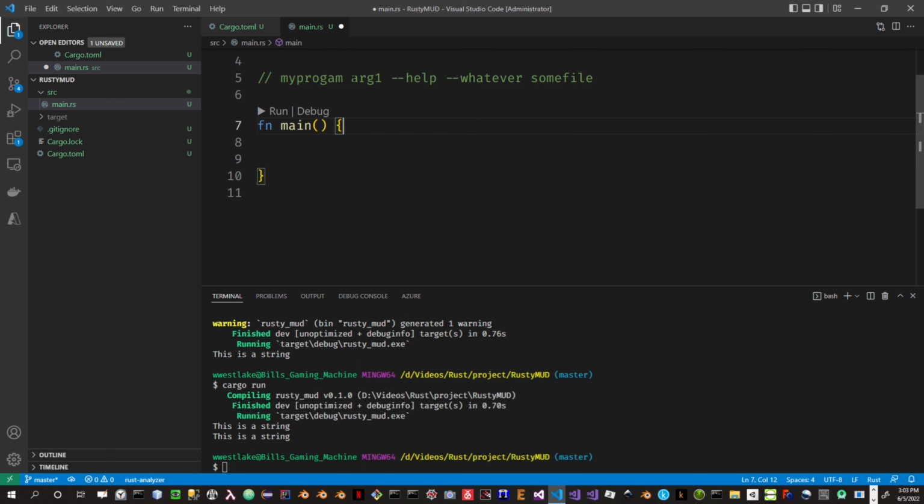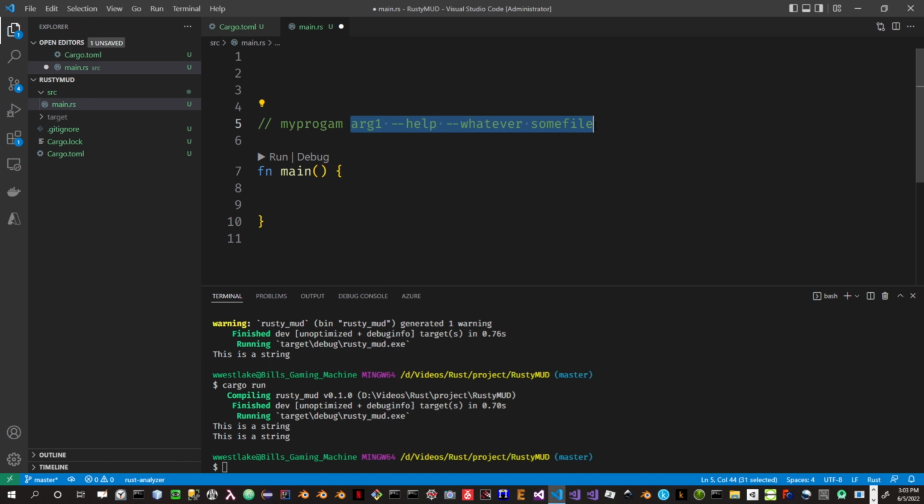The operating system packages up the arguments and makes them available to the program that's being executed. The way those arguments work out is the 0th argument, the first one in the list, is going to be the path to my program. And then there will be whatever the value of arg1 is, and then this minus help, minus whatever, and some file, in that order.